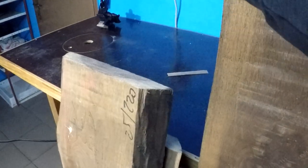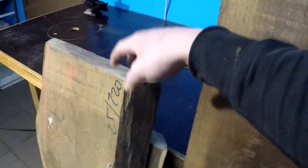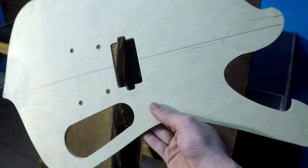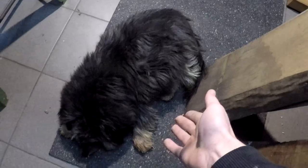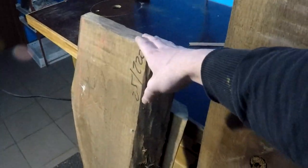Welcome to the Great Guitar Build-Off once again. We're gonna start off with some milling and cutting and all that noise. We're gonna make an Iceman guitar shape, you know, since it's cold outside, so we gotta keep it in the theme. We have our trusty supervisor here, making sure nothing bad happens. Isn't that right? Yes. So without further ado, let's get to working.